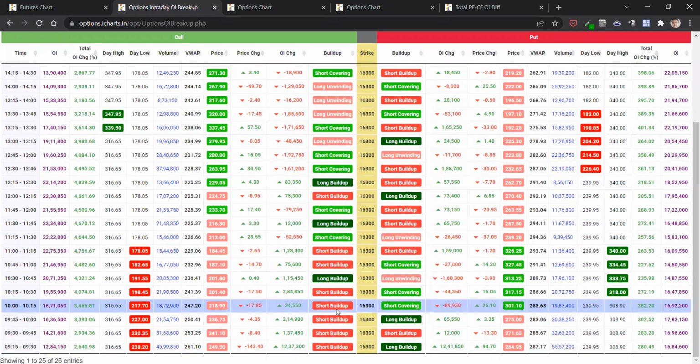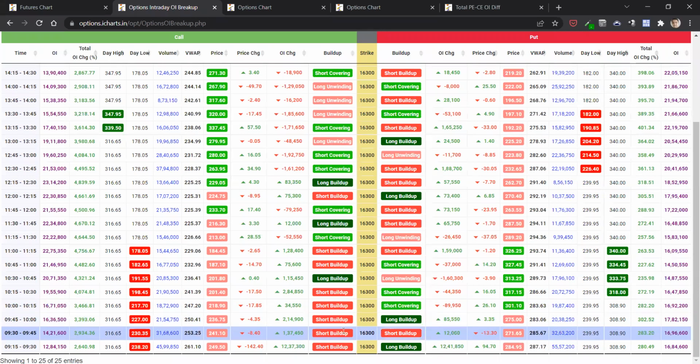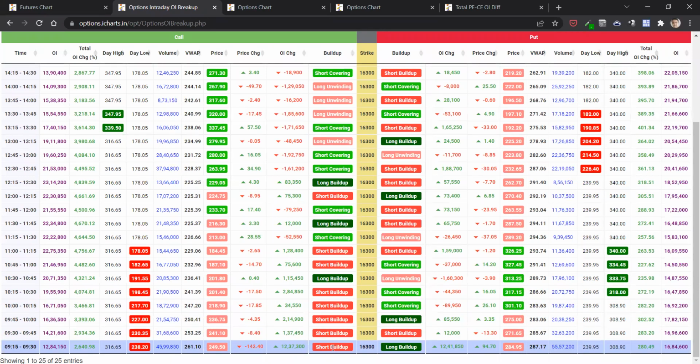But this is not a strong signal. This is just a continuation signal, because here this is short covering and this is short build-up. It just says that the short build-up on the call side is covering, and the put side is neutral. Whatever was there at the beginning, the long build-up, is continuing. So this is what I look at. Once there is short build-up on one side and long build-up on the other, which I refer to as a strong signal, I'm looking to short call and probably buy put. Now I go to the options chart.